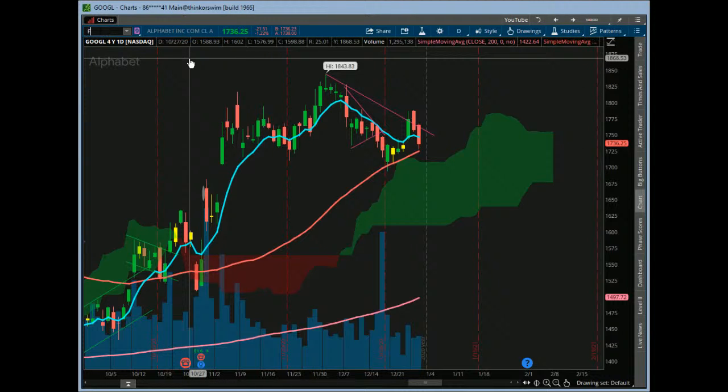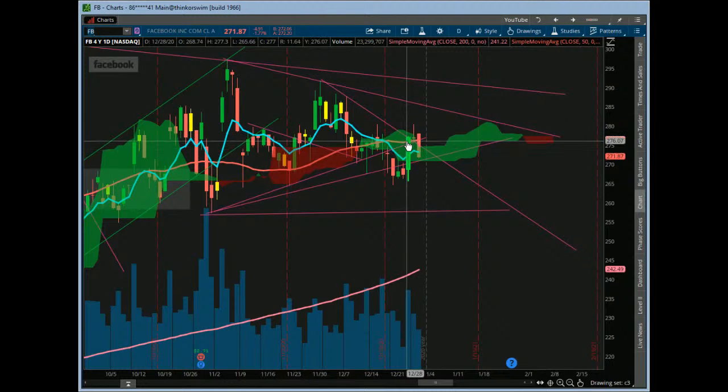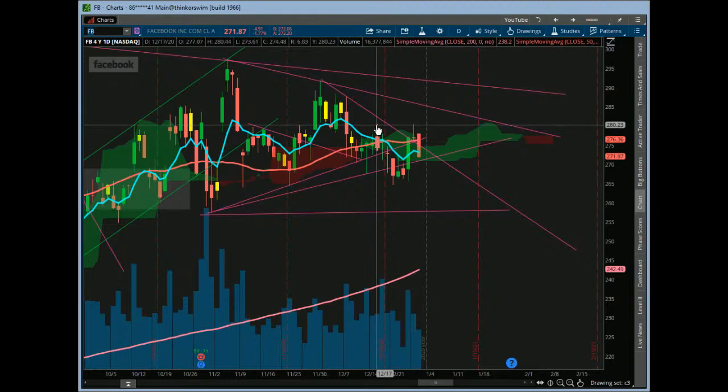Anki, what's going on? Good to see you. Thanks for tuning in. Let's take a look at Facebook. We talked about this last night, right? This upper shadow here, it had a great candle two days ago, and then yesterday I was like, is this a pause day? Oh no, it's got an upper shadow right at the prior resistance level and then a flush right there. So that was pretty interesting there on Facebook.